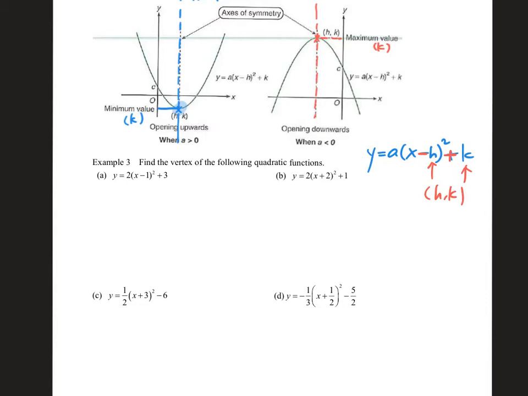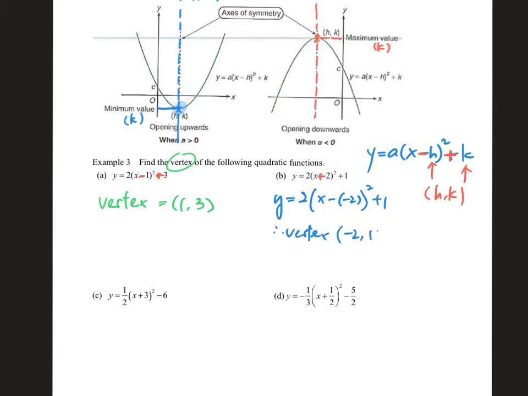Now we come to example 3a, which is already in a very good format because it's minus and plus already. According to the question, I just need to find the vertex. So the vertex can be written very easily, which is equal to (1, 3). But starting from part b, it's a bit different because, wow, you see it's plus here. If you're smart enough, you know h is minus 2. If you're not very smart, fine, you'll write one more step, because if it's plus 2, we read it as x minus negative 2 in the brackets. So the vertex now becomes (minus 2, 1).